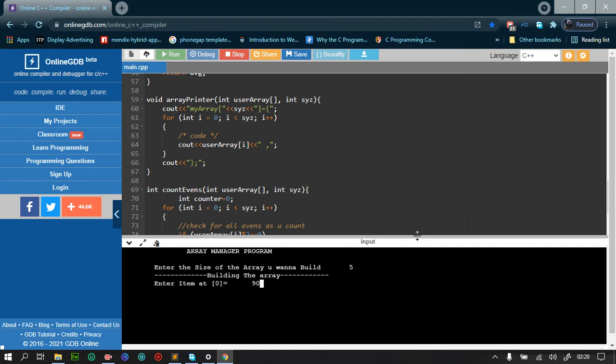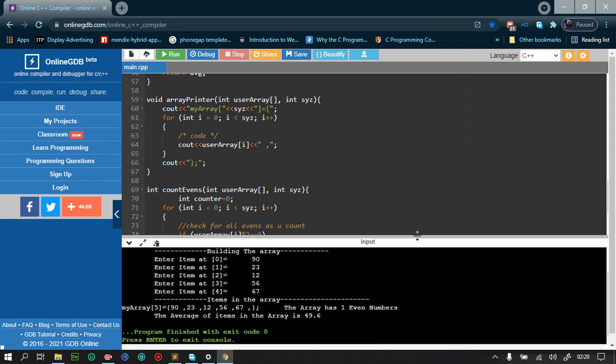So 90, 23, 12, 56. Though we didn't do the verified testing, so we cannot know if what is going to be given us as the average is really going to be a perfect deal, but we shall come back to that. So then this one is gonna be 67 items in the array.